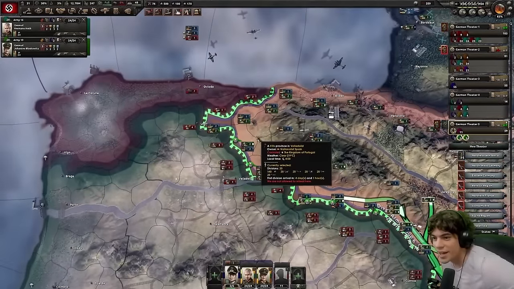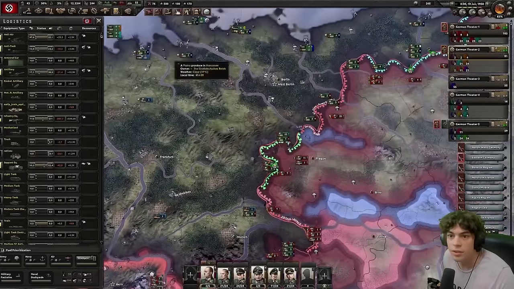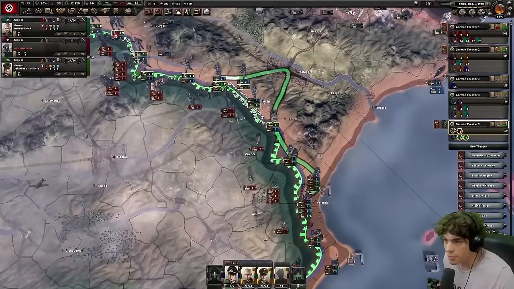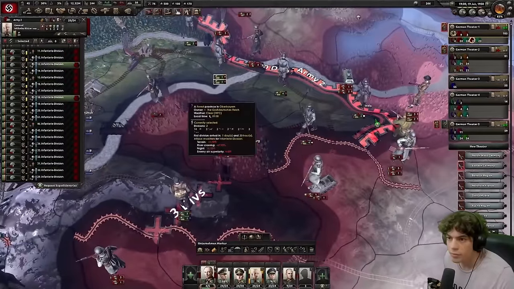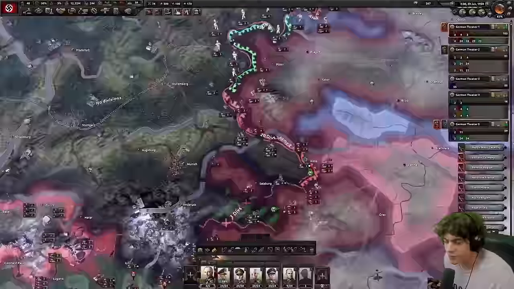Speaking of everyone starving, let's have a look at Spain! All right, the Soviets are mass assaulting. That's fine. Still have a lot of equipment. That's also good. Right, I'm just going to hold over here until I can figure out what to do with Spain. Okay, forgot to garrison Salzburg again. That's on me. It's my bad.